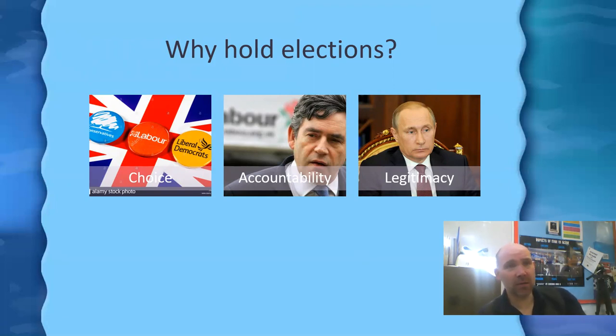So you could make an argument that whilst Putin clearly won the elections that he has been a part of, you could say, well, how legitimate is he? How much legitimacy does he have? How much right does he have to rule? Because there is a difference between having power and having the right to have that power, the democratic right to have that power. And the idea is that our elections provide legitimacy, permission for these rulers to be in place.